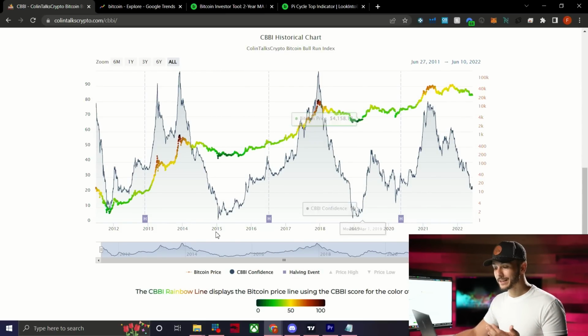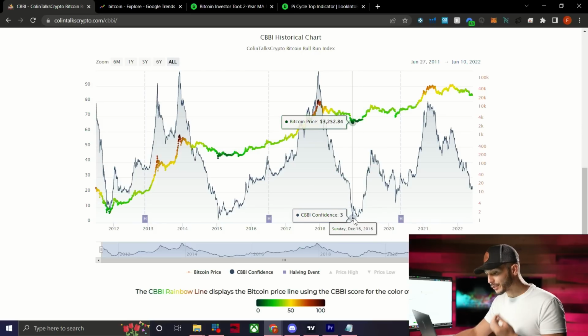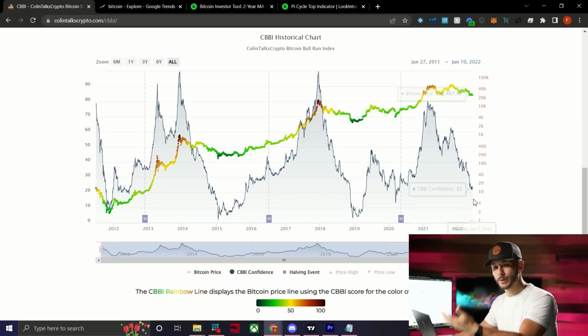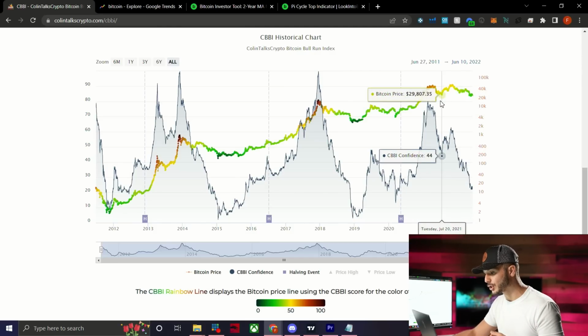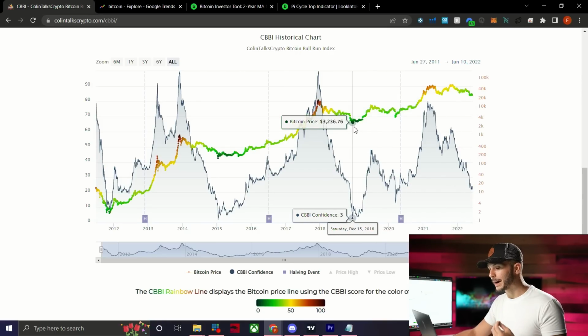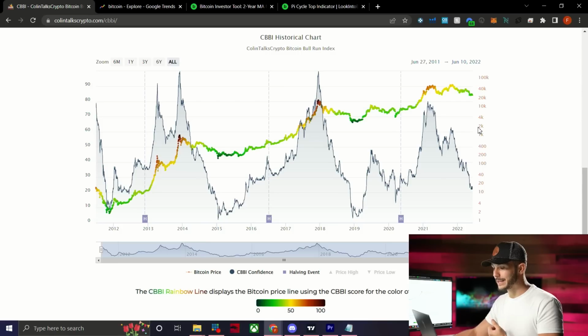And it is interesting because we came all the way down to a 2 in 2014 and all the way to a 3 in 2015. It indicates that there may be a little further down that we have to go, because right now coming in at a 22, it doesn't seem low enough to be the bottom. If you're going off of this chart, it would indicate that maybe we have a little bit further down to go. And then also, if you look at the color of the Bitcoin price chart right here, it's light green. Typically, when you come all the way to a bottom, it gets dark green.